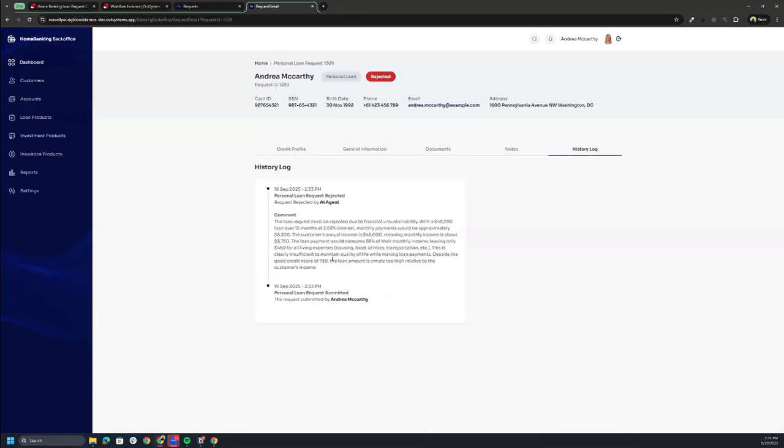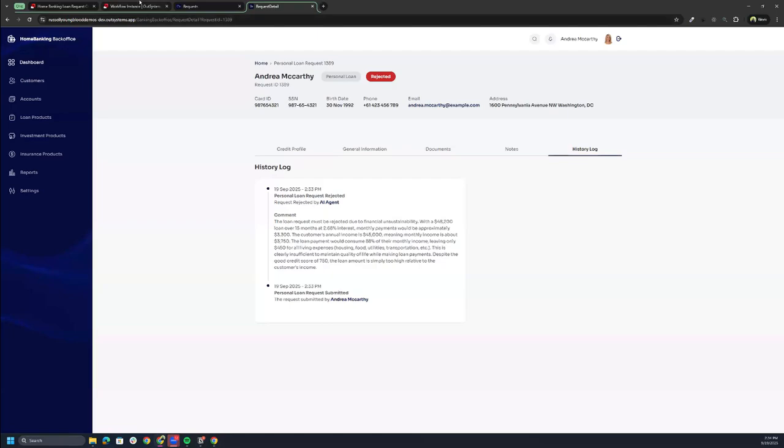And okay, so the monthly payment is higher than the income per month. So this leaves no room for living expenses, making it impossible to maintain a good quality of life. Okay. Wow. Okay. This makes perfect sense. It's great to see that the AI is not only making decisions, but it's also clearly explaining why it made the decisions and the reasons behind them. So this is really starting to bring some high value to the table, Teresa.